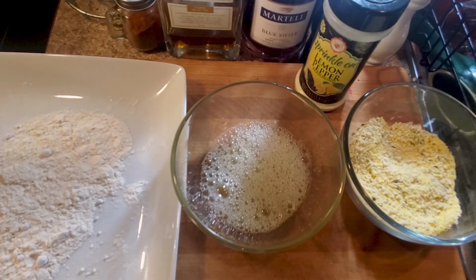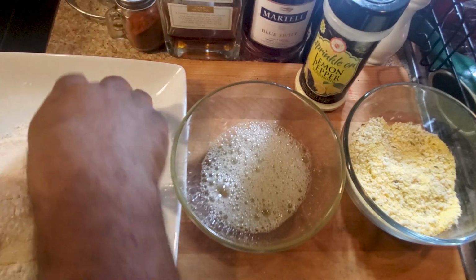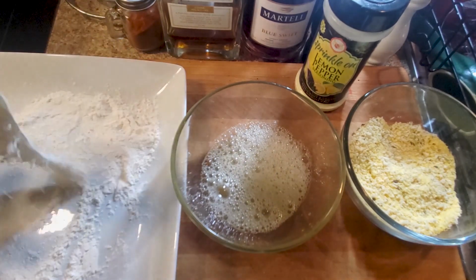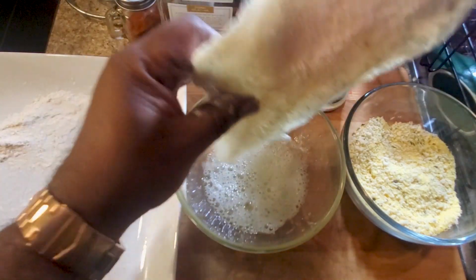And with this little makeshift station I got, we're gonna start taking the fillets, and we're gonna just lightly hit them in the flour. A light little dust, you don't need a lot of flour, just a light dusting. Shake off the excess. We're gonna hit them with a little bit of the egg wash.